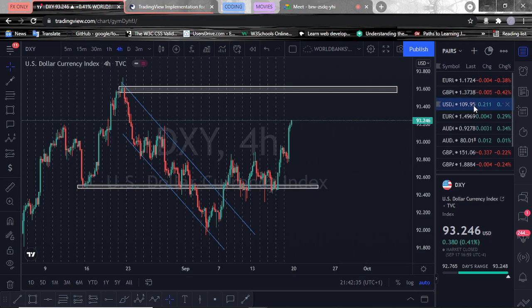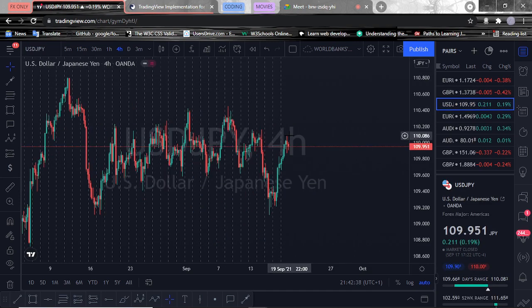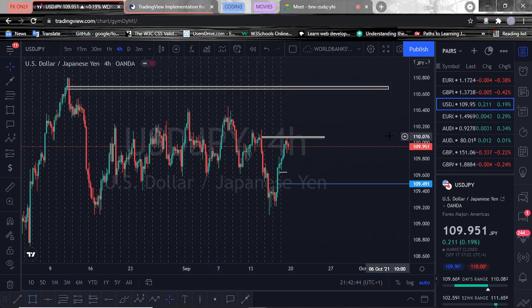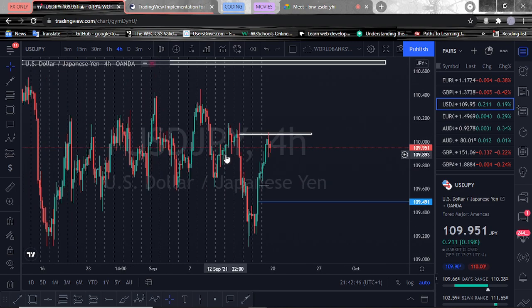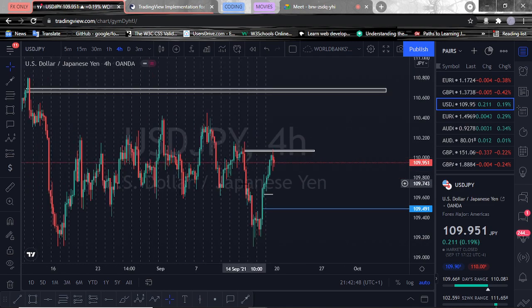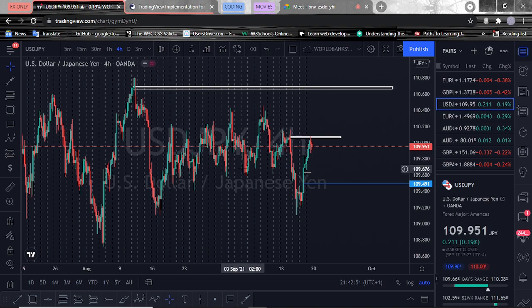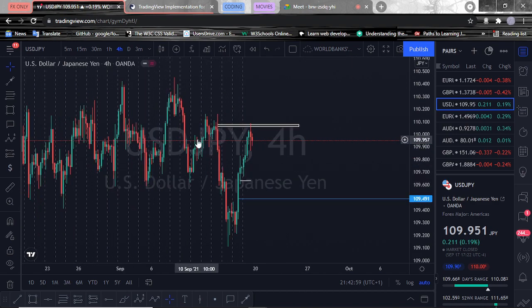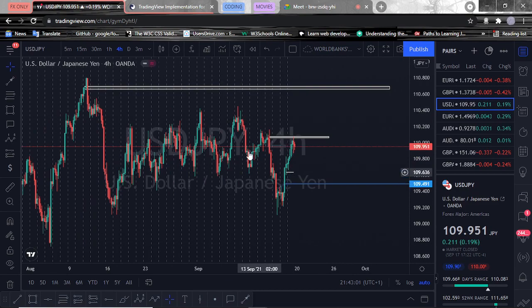USDJPY is nice. Now you can see almost the same characteristics, so look for a sell at that point also. But if that doesn't work, by the way, USDJPY, I can't remember this buy. I think someone took a buy in my group, or maybe in the free group. The buy or the sell, I can't remember.